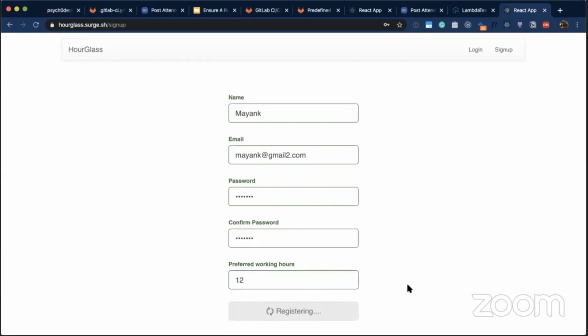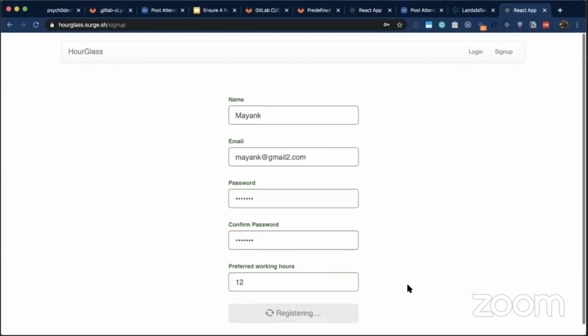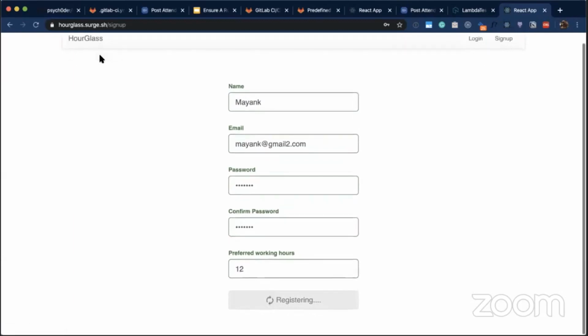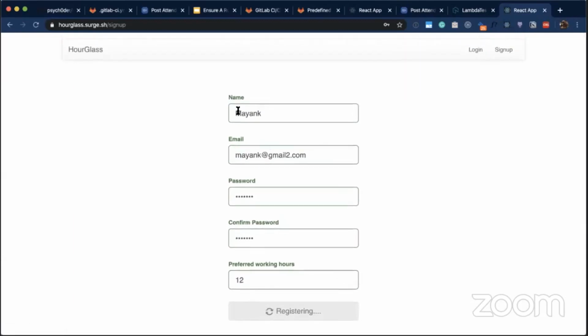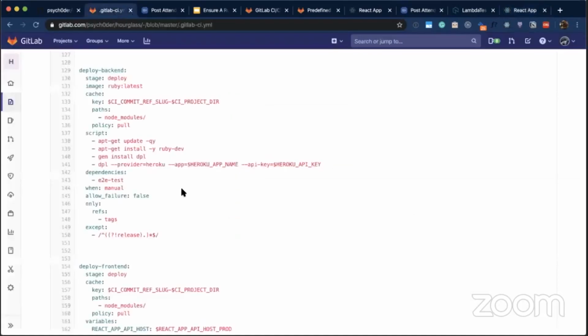Since this is deployed on very small servers due to the free registry, these will take time, and the servers are located in Europe and the US, so there's some latency involved. But this is the project that we are going to test here. So okay, this is taking a long time. Maybe we can switch back to our CI/CD pipelines here.